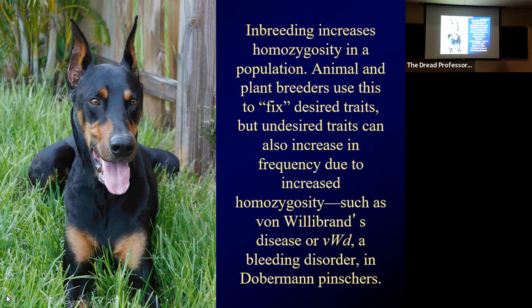And the thing about Dobermans is that, like most dog breeds, they were developed from a very limited number of founder dogs that have been inbred among themselves for generations. So Dobies are homozygous for all of the things you want in a Doberman Pinscher, namely looking like that. But there's also a high incidence of a bleeding disorder called von Willebrand's disease. Dobies are prone to a particular type of hemophilia because they're inbred. And there's a high number of Dobies that are homozygous for the VWD gene.